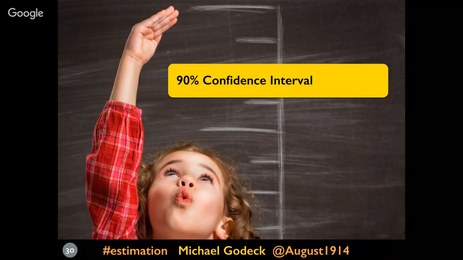So what that means is that ideally across all your estimates, if you do this over time, if 10% of the time the actual value falls outside of your estimate range after you're done and you map them, then your CI accuracy is 90%, right? That's a target. If your actual values never fall outside of your range estimates, then your CI is very unhelpful, 100%. If half of the actual values fall outside your range, then there's not much value in your estimates. If most of your values fall outside the range, then that's not very helpful either, right? So the confidence interval just helps us stay honest about what is a useful estimate range. That's the purpose of a confidence interval.